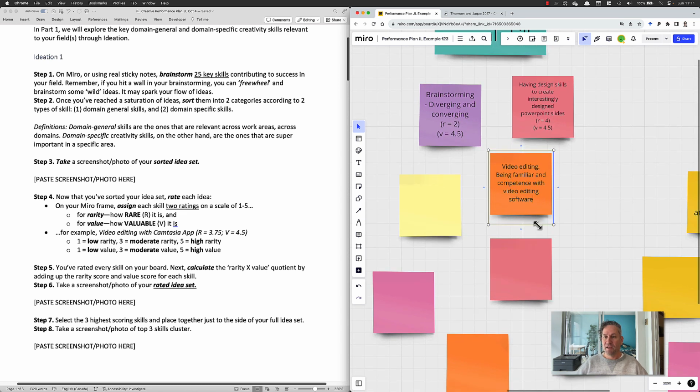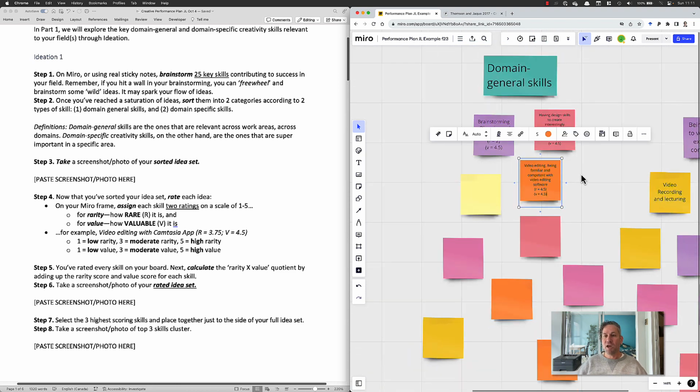Video editing. Being familiar and competent with video editing software. You know what? Let me paste this here. Rarity, that's really high. I'll say that's a 4.5. Value, I'd say that's becoming more and more valuable.